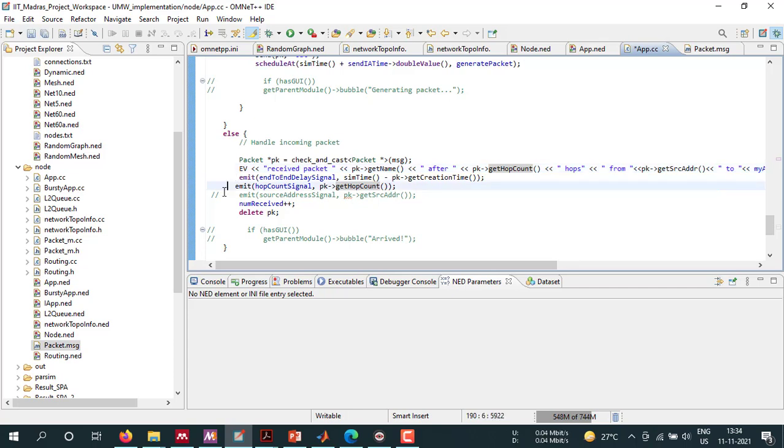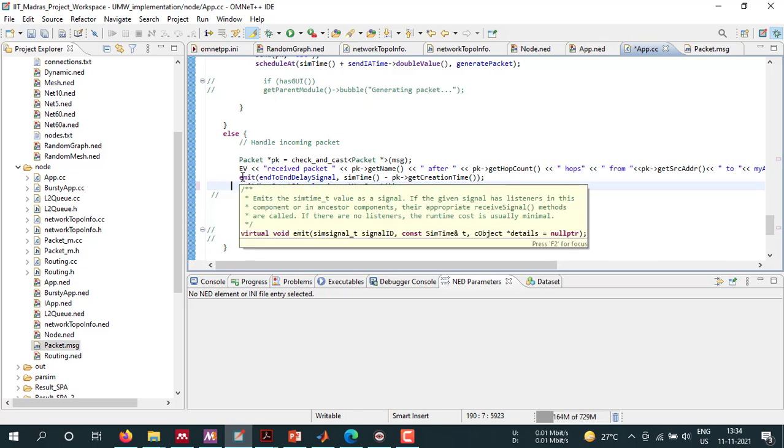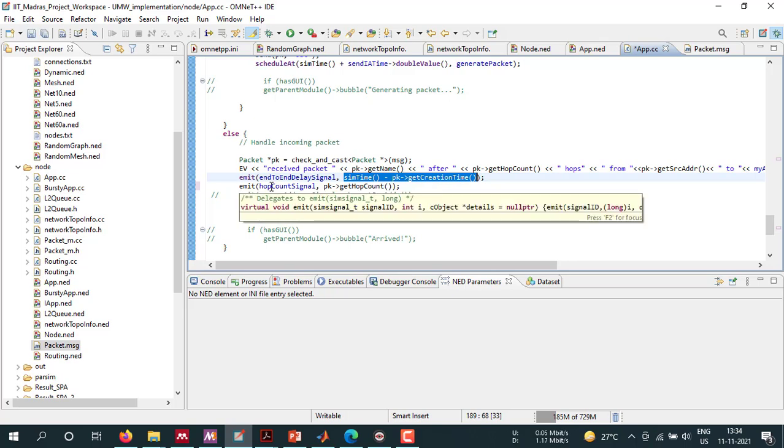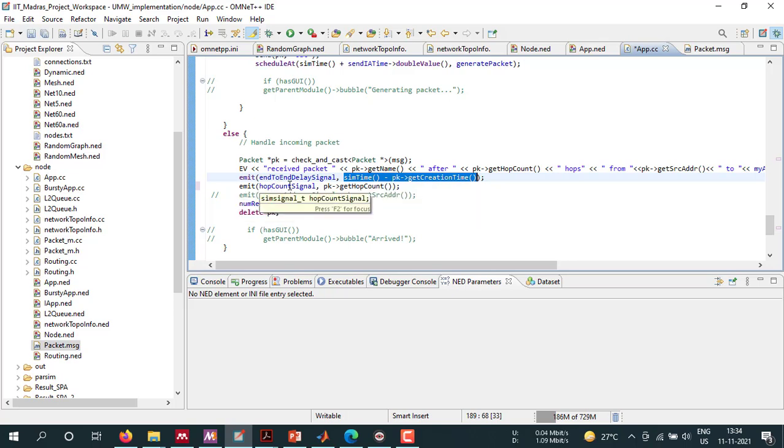Now since we have received our packet, we want to record this value. For this we have to use the keyword emit. The emit keyword stores the end-to-end delay signal. It is our registered signal, the name of the signal, and it will store this value: simulation time minus creation time. That means the current simulation time minus when the packet was created. So the difference will give the end-to-end delay. Another thing we want to record is the hop count, how many hops it has gone through.